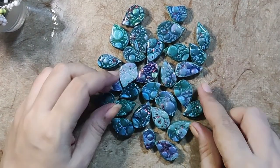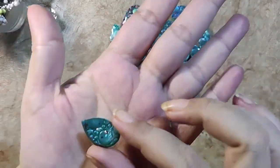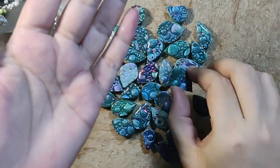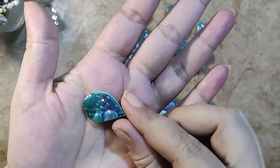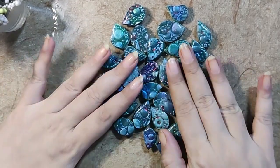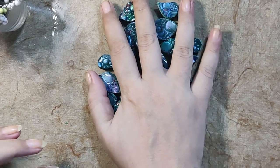Hello, I am back! I have baked these beads and I have applied UV resin on top — see how deep it's looking. These are the remaining beads and I am going to make a bracelet out of them. Now I am going to show you the necklace which I promised.